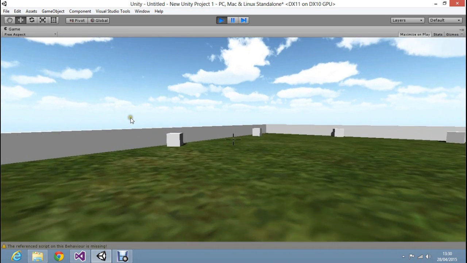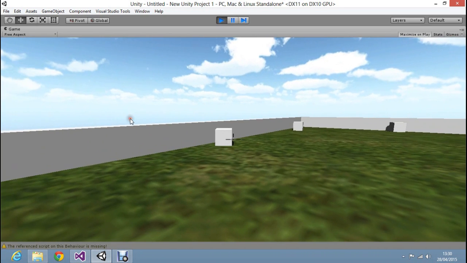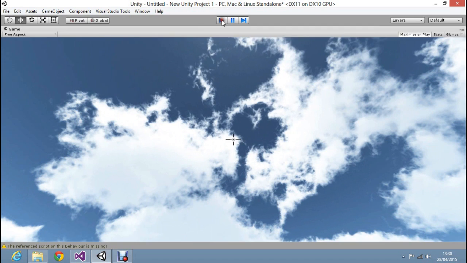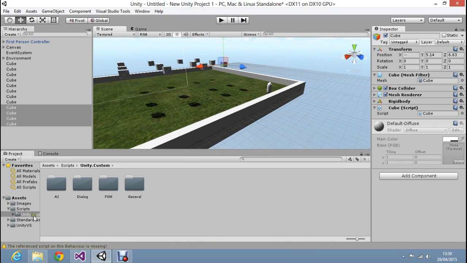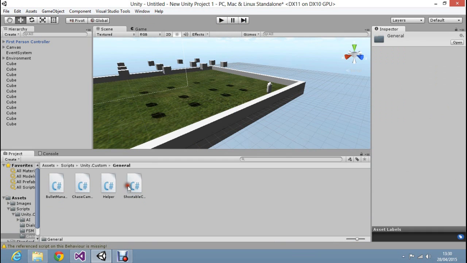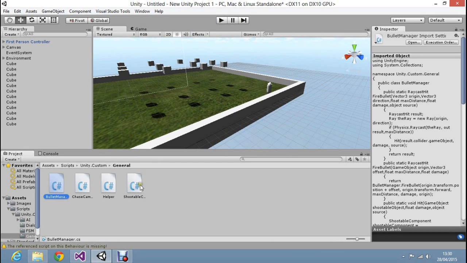So there we are, there's the basic idea of how we do ballistics by using our BulletManager class and our ShootableComponent class. That's it for today. Thank you.